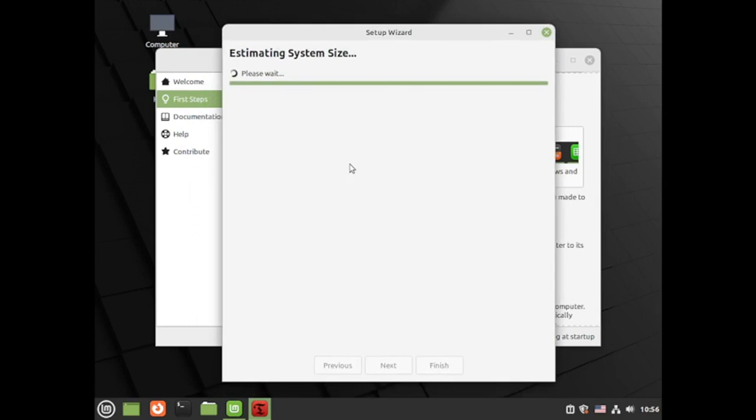It will take a little bit more time because this is the first time it will check the system size. After this first time configuration is done, it will run independently in the background. Depending on the type of snapshots and the frequency of snapshots you select, it will run in the background. It might slow down your system, but it will do its job.